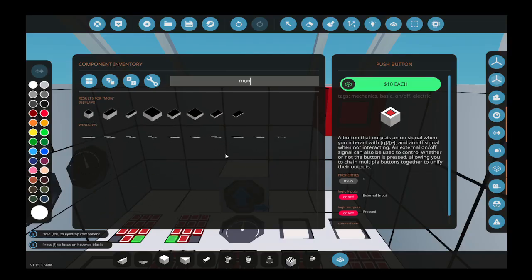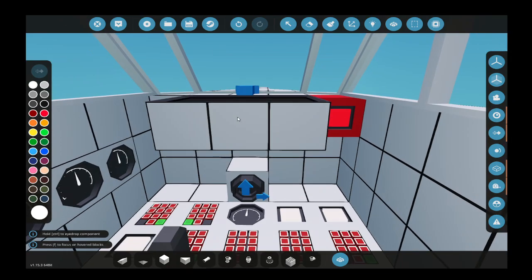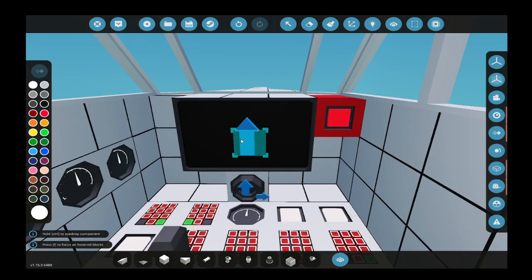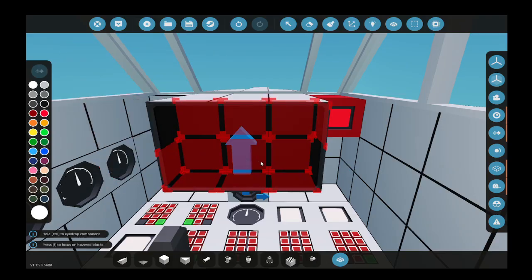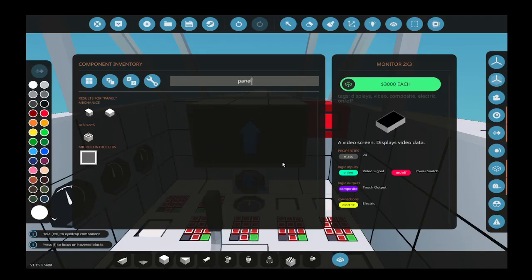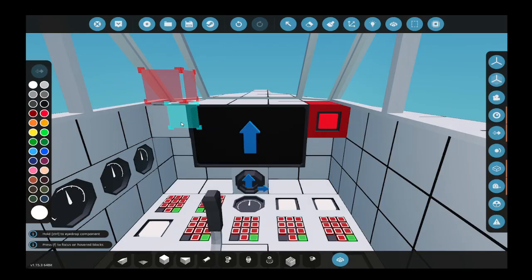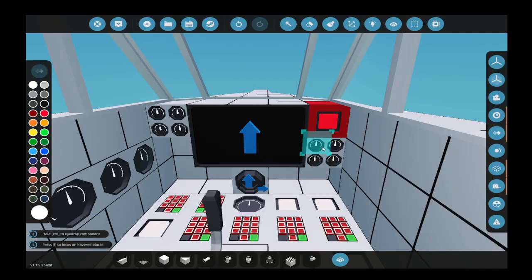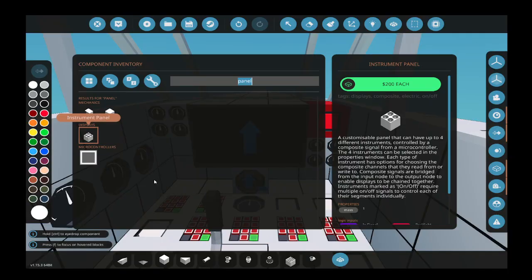Then we want a monitor. I wonder if we can do a 2 by 3. That's cool. And then we can put some panels in there. We could put a panel there and a panel there, and then we could get indicators.